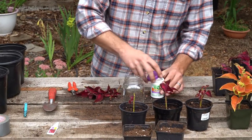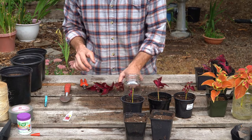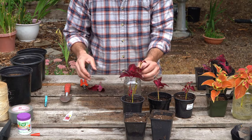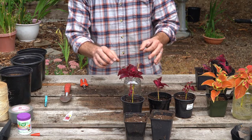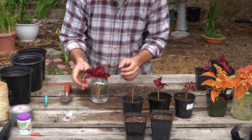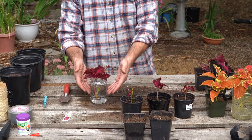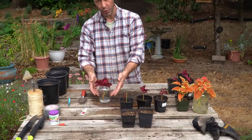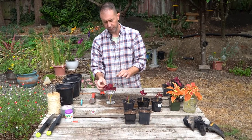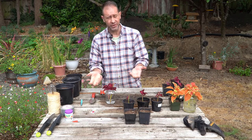Now the last thing is to stick our stem cuttings into the water — super easy. You just literally stick them right down in there. Make sure those stems are getting down into the water and staying there, because sometimes they'll pop up out. Those are all in there, submerged under the water. Where they're submerged, they're going to start growing roots. This is a fun way to do this because over about two to three weeks you'll actually start seeing the roots grow. You can watch every day — look on the side for little white bumps along the stem. Those are the root nodules, and as the days go by they'll just start growing in length right out into the water.